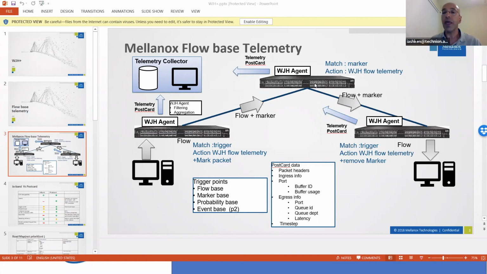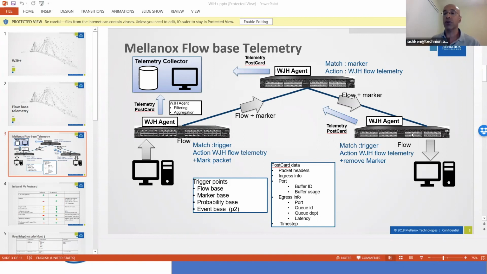Here, this switch will have a P4 program that, not upon a trigger, but upon a match of the DSCP marking, will send postcard telemetry data to the collector.